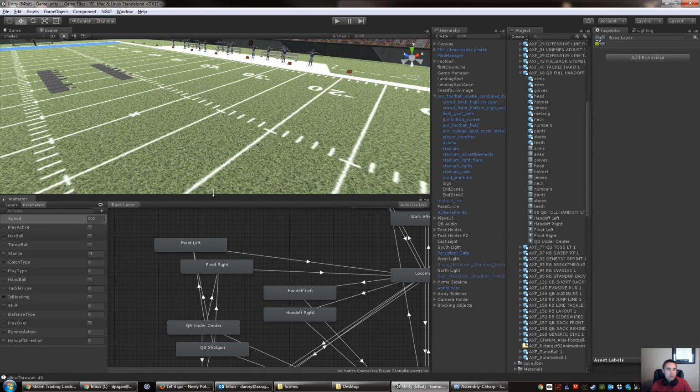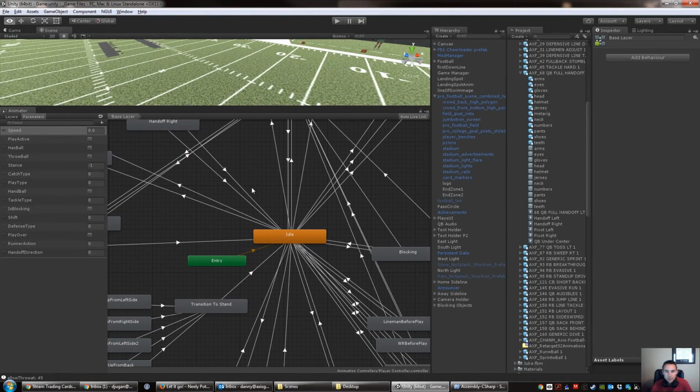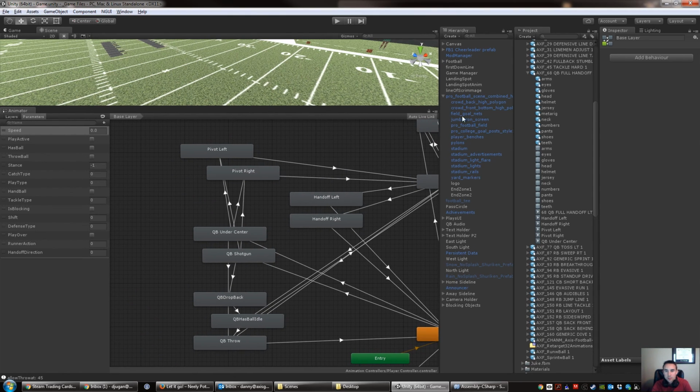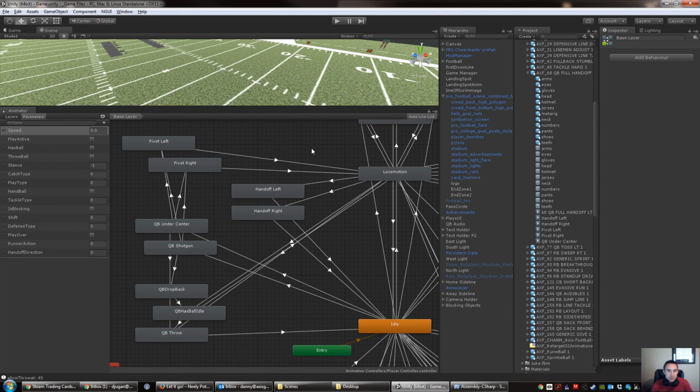Alright, well, it is time for me to go to work. So I am going to continue to mess with this. Basically what I need to do is balance the timing from when the ball should be handed off with the animations, because right now the play starts, we're pivoting, and then we transition to running, which is where we need to be to hand the ball off, and then we're transitioning to the handoff at that point, which logically makes sense.